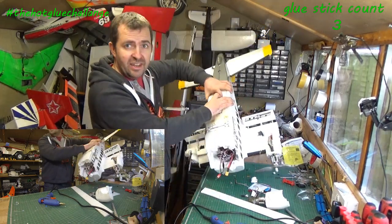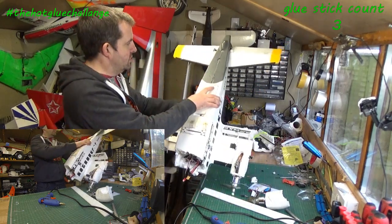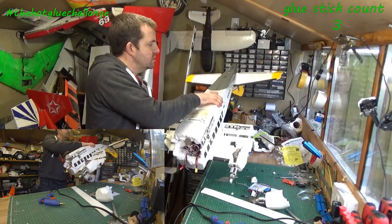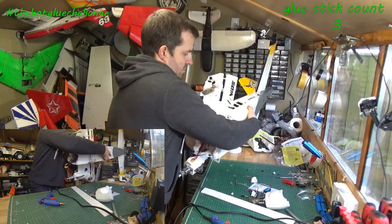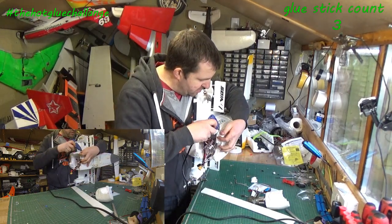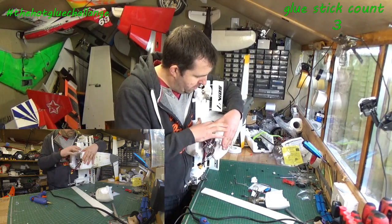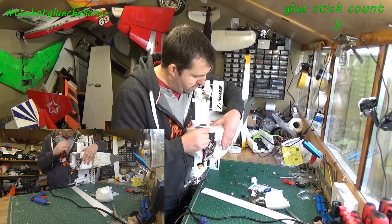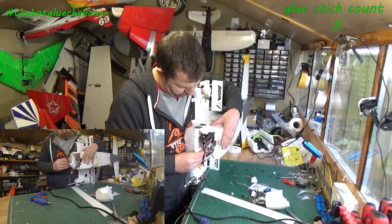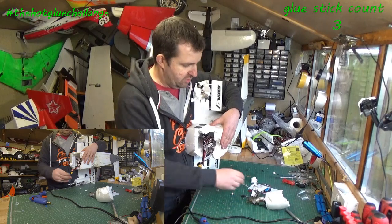What do you reckon? Is it getting there yet? Is that going to stick? Yeah, it looks like it'll be alright. Got a bit of a gash in the front here. So much glue on my hands already. Oh, there's an aileron.